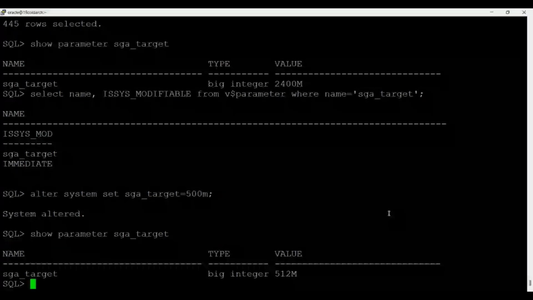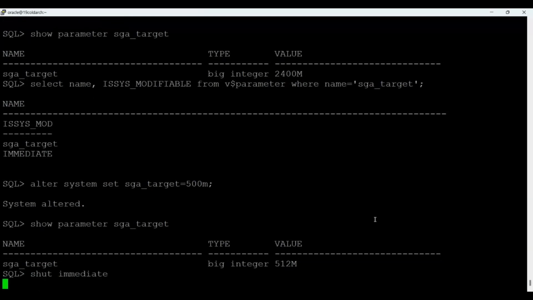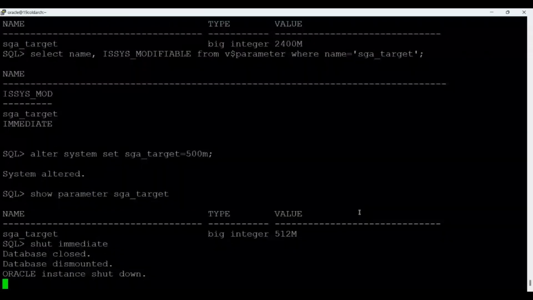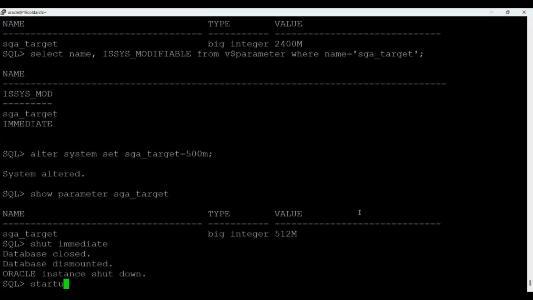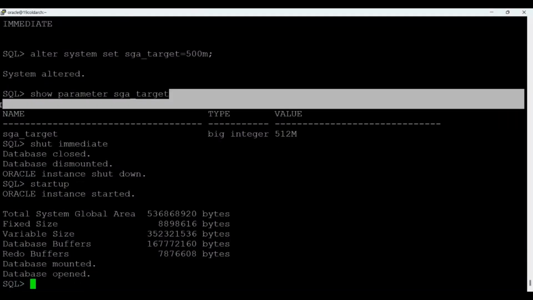Meanwhile you answer, I am shutting down the database. And then startup, and then we check the value again of the sga_target parameter.